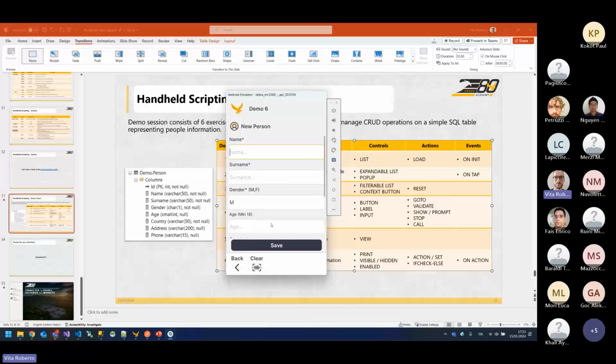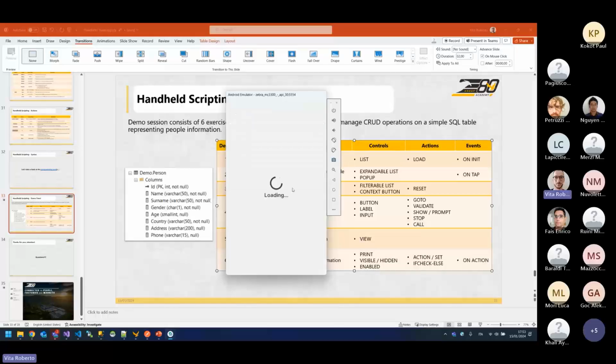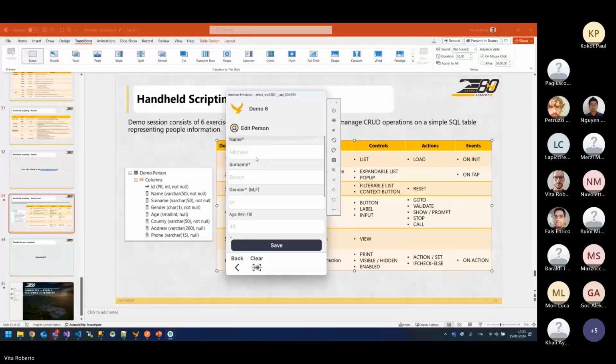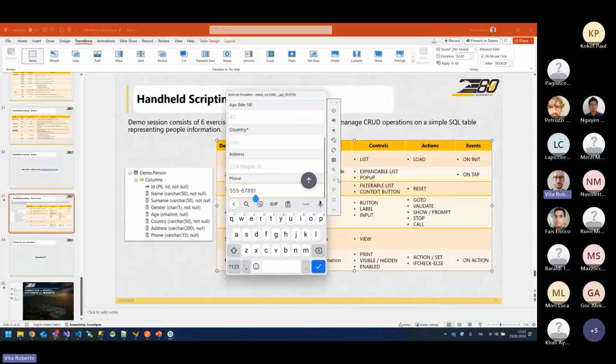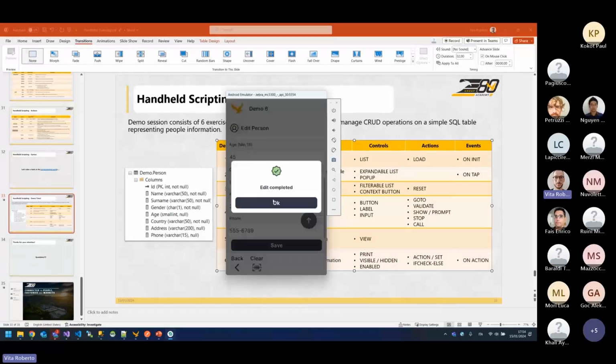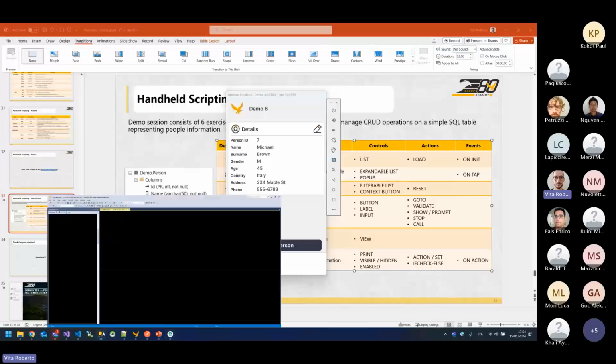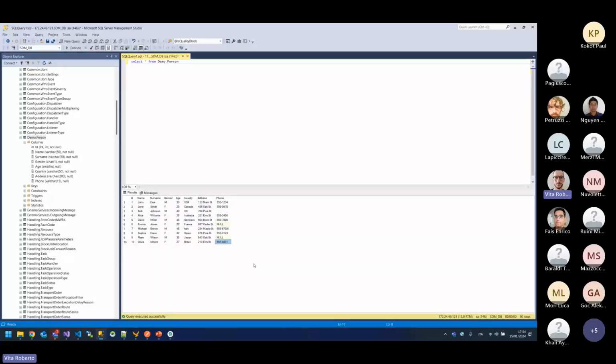We want the possibility to add the person with some fields, of course, maybe validated fields. And of course, we want the possibility to edit, maybe just the optional information. So this one is mandatory. You cannot change it. You can change your phone number, for example. So I delete one, I hit save, confirm, and it completed. And we got the one deleted, of course. Check on database. It's this phone number here. Maybe not.